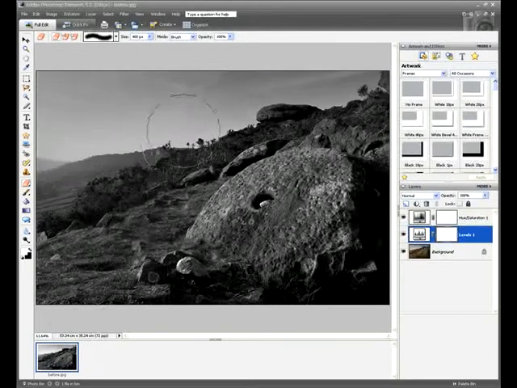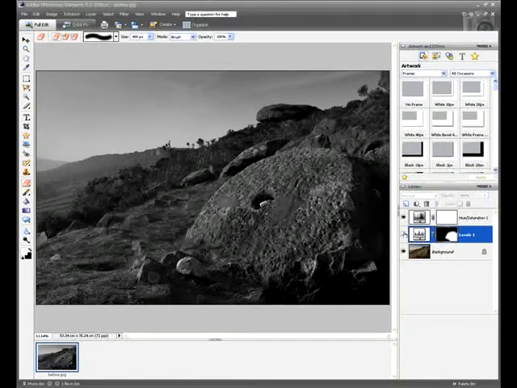If I just start to use that erase tool just to take all of the areas around the milling stone out, and then we can just click off the visibility of that layer. We can see how it's left all of the backgrounds as it was before, but our milling stone is now brightened up and looks a lot better.